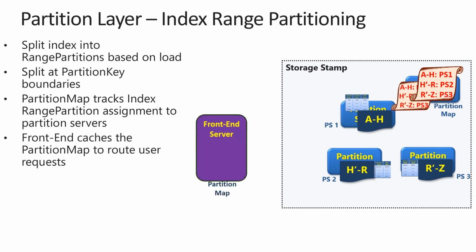And the front end will cache this information, the partition map, so that the front end does not always have to talk directly to the partition master. Based on the cache, it can talk directly to the partition servers, right? So this is the answer to the previous question: we avoid always hitting the partition master by caching this information in the front end server. Only when some rebalancing happens does this map change, and then we need to update the cache. Otherwise, requests are served through the cache, right?